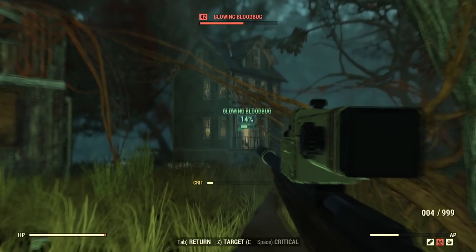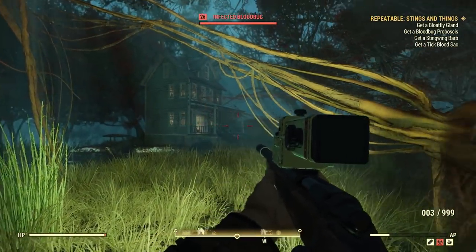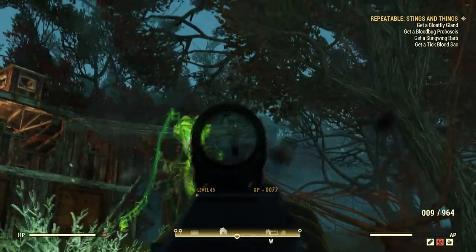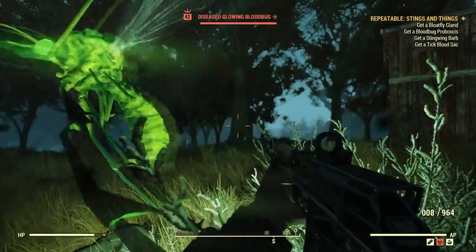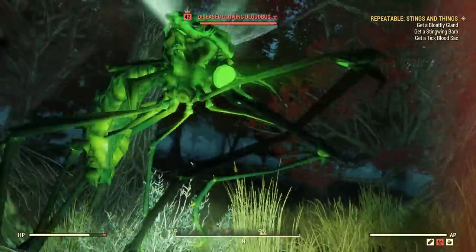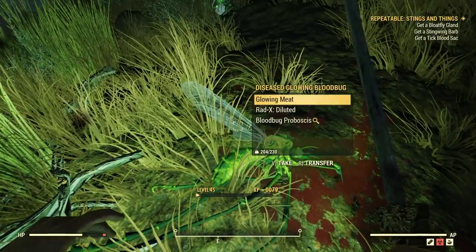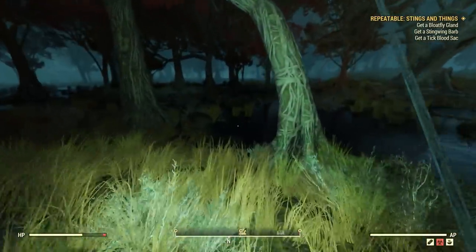Glowing blood bug. Okay, two blood bugs now. I got a proboscis. Well, maybe I didn't. Oh, go away. Oh, this is a big one too. This one's diseased and level 42. You know what? I had enough of you. How creepy that is. Can you imagine seeing something like that flying at you in real life? Okay. We have the blood bug proboscis. Let's get the hell out of here before another one shows up.